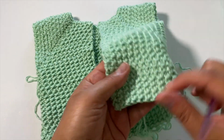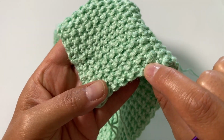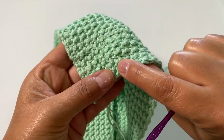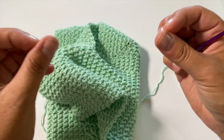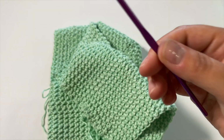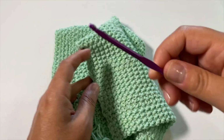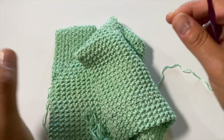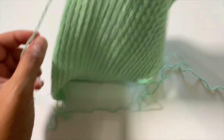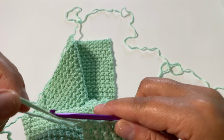And because of the nature of this crunched single crochet stitch, I wanted these few rows to cinch in slightly at the bottom just to give it a little bit of a tapering in effect. So I'm using this. You can go down to a 4. We were using a 4.5. I have experimented with a 4 and it was pretty decent, but I wanted it to cinch in a little bit more. So this is why you're gonna see a hook change momentarily. So let's take you through this finishing row here.